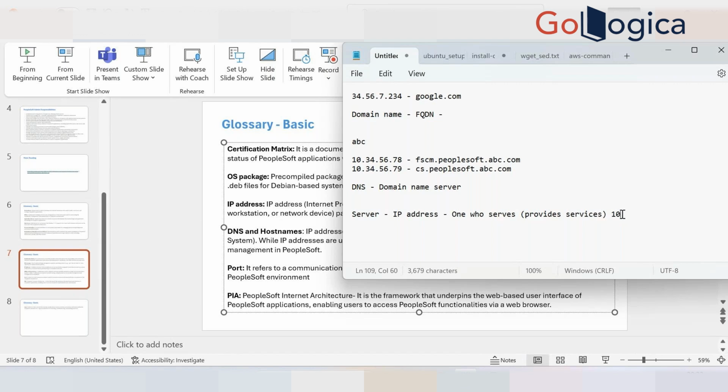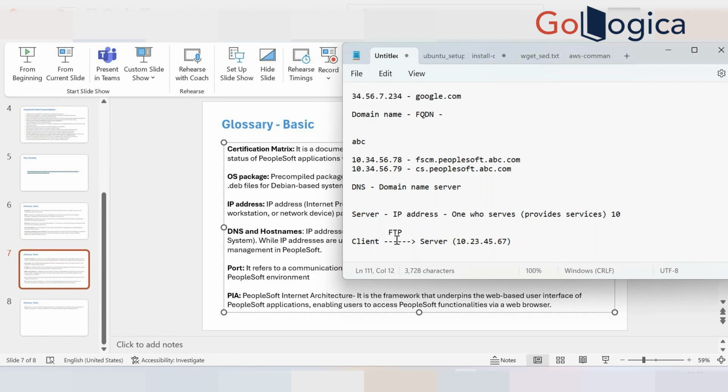For example, this is the client. It is going to reach out to the server, which has an IP address, say 10.20 something, right? And it wants to access a service, which is, say, the FTP service.